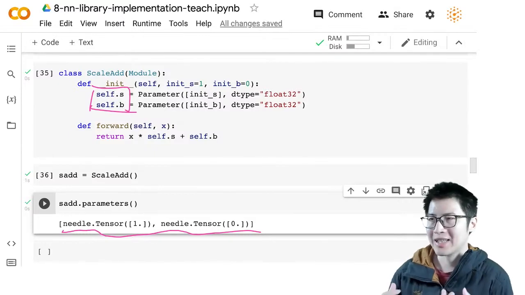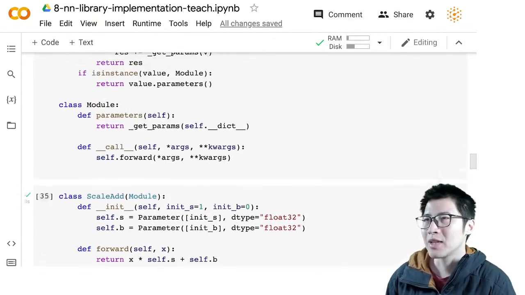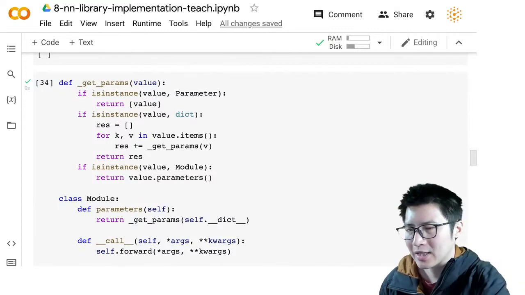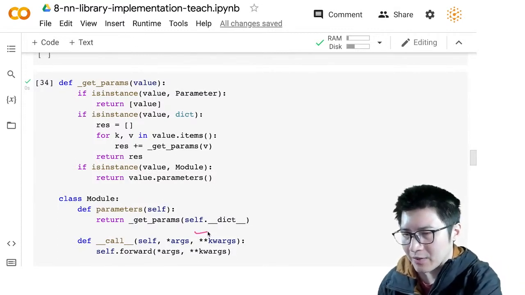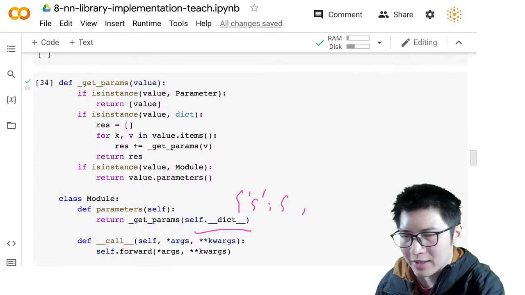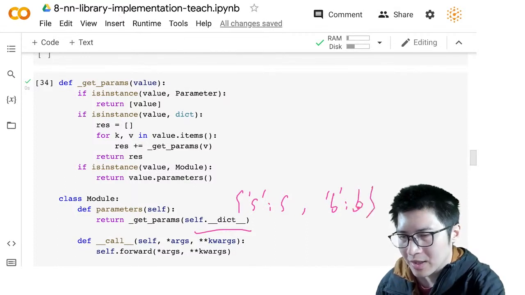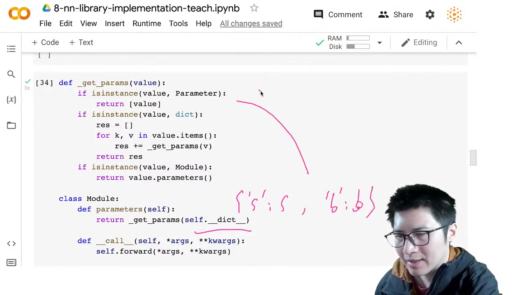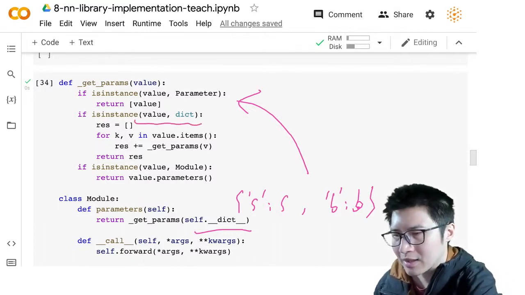Why does parameters return this? If we look at the implementation, the self dictionary of ScaleAdd contains that s value and that b value. We get this dictionary passed on to this function, which unpacks it and calls getParams.